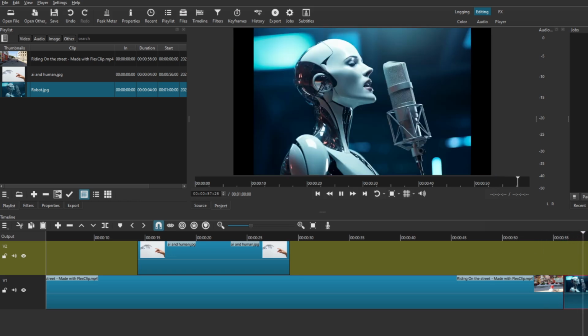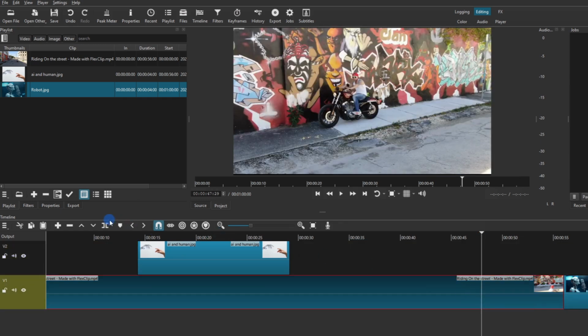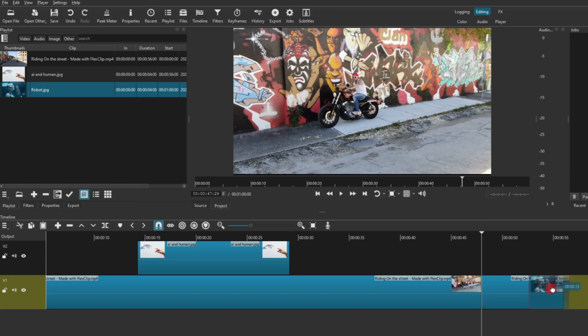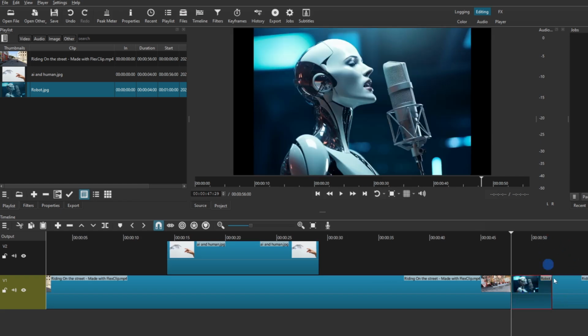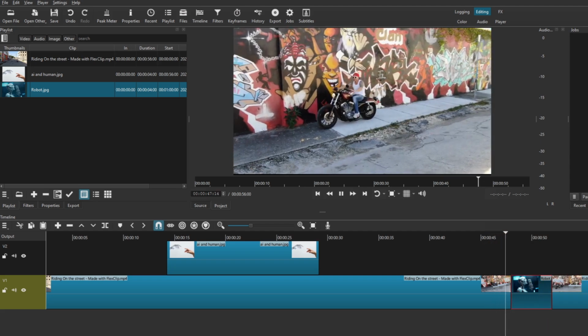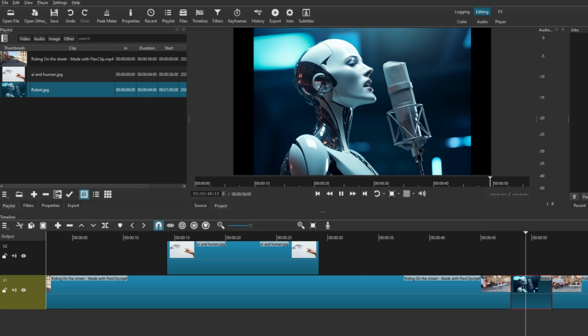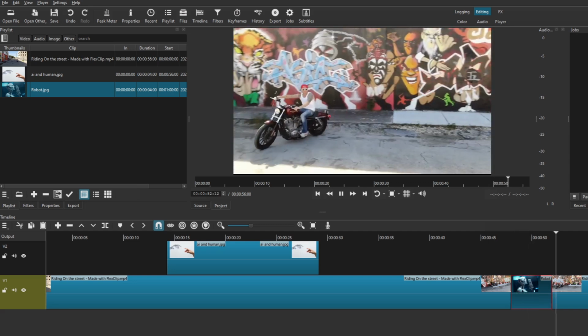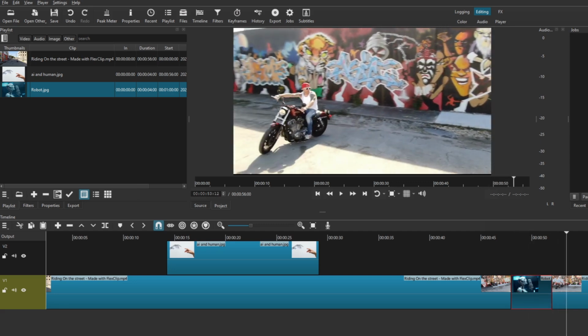And there we go. You can also insert your images between sections. Maybe we can cut this and then move our image just here. And as you can see, it has been inserted between two video clips. And now when you play, you can see we have our image here. And that's the end of it. So by using any of the above methods, you'll be able to add your images into a video clip in Shotcut.